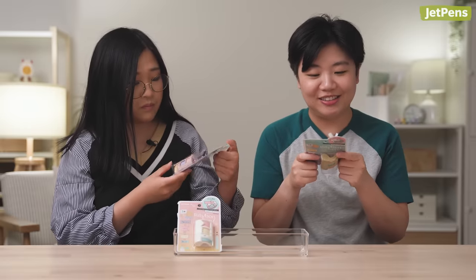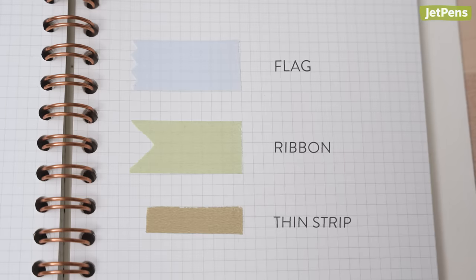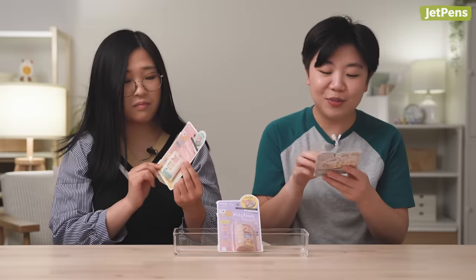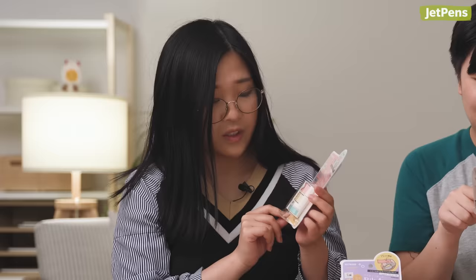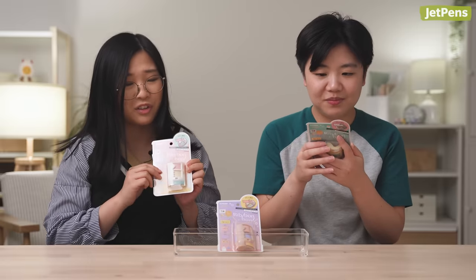I don't want to say this because it makes me sound like I never use any of my stationery, but I really don't use a lot of my washi tapes that often. I feel like having something that gives it different shapes might make it easier to use more often, because sometimes it's just a rectangular strip of washi tape. It's kind of boring. But with this, you can make little flags, which is really fun. I'm pretty lazy when it comes to my washi tape, so I don't actually have cutters. I just tear it, and then they all look a little jagged on the edges. So this would probably make my scrapbooking and journaling look a lot nicer.